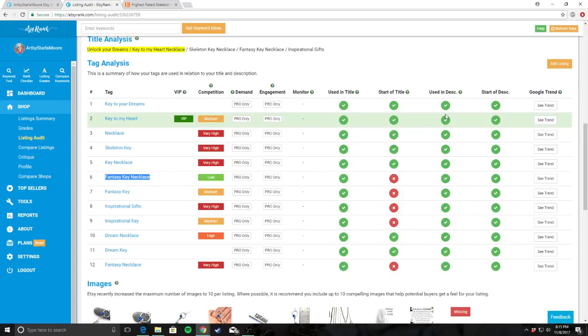Another thing I really love is that you can see whether or not your actual keywords are being used in that title for that particular product or used in your descriptions. Now we're going to talk about the monitoring settings later on, but basically keywords that you choose to monitor, you can actually see if somebody searched those keywords and found whatever listing you're looking at using one of the keywords that you are specifically monitoring.